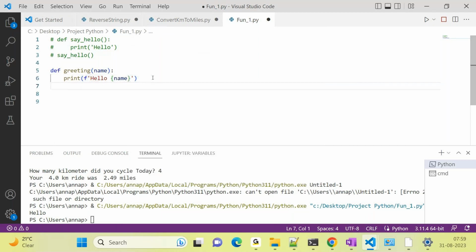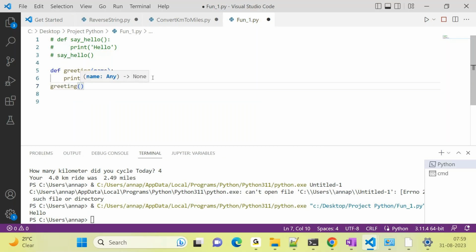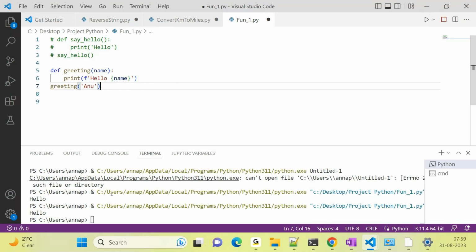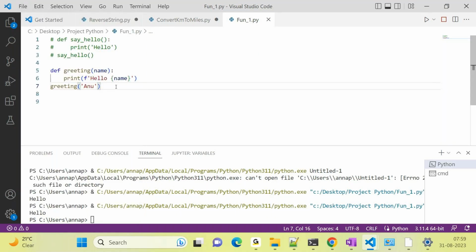So here I'm going to call the function greeting. So let me run this. So if you're passing string inside the function, you have to give in single quotes or double quotes.